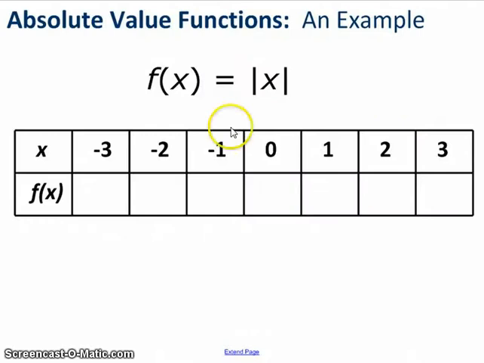It is a function after all, so we can replace y with f(x). And f(x) is equal to, well, the simplest absolute value function is just absolute value bars with just one term inside. In this case we've got x there, so let's make a table of the possible results. What could y, or in other words f(x), be if x were negative 3?